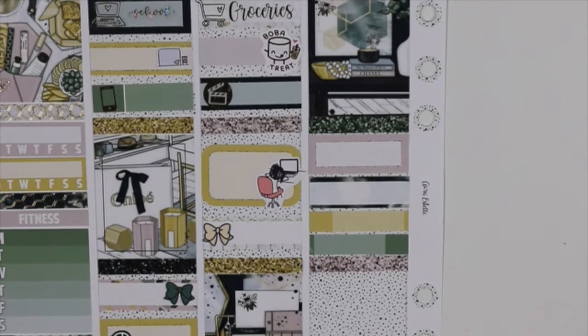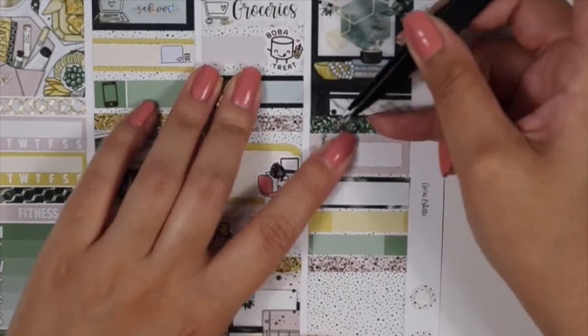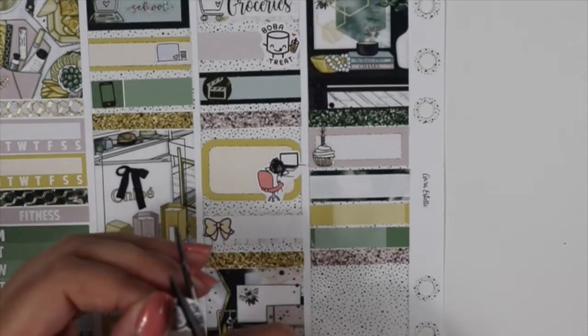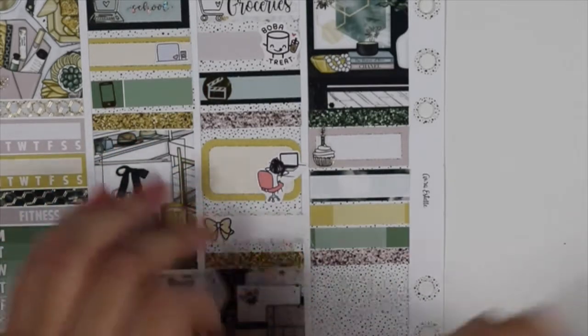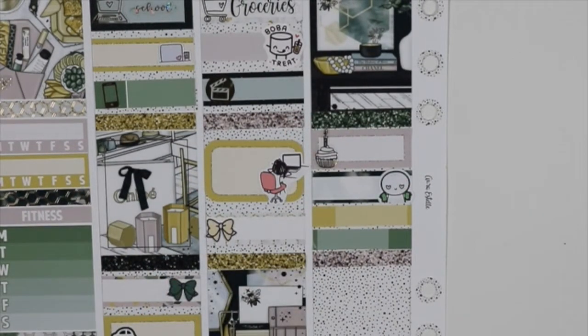So for marking her birthday, I have this little cupcake from Pretty Organized Plans. And then for payday, I have this cute little sticker from Coffee Monsters Co. And I'm just gonna take off this payday script because I have a foiled payday script that I want to use. So I'm just gonna pop that here. And then this payday script from the kit. If I could pick it up. Okay, there you go.